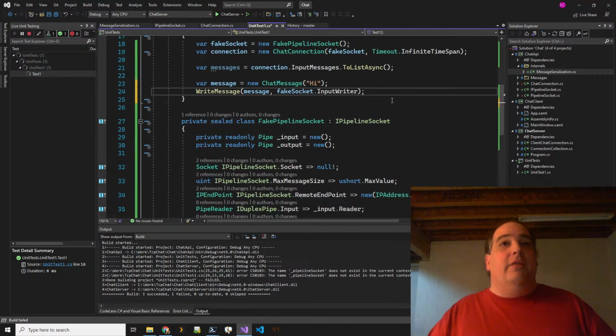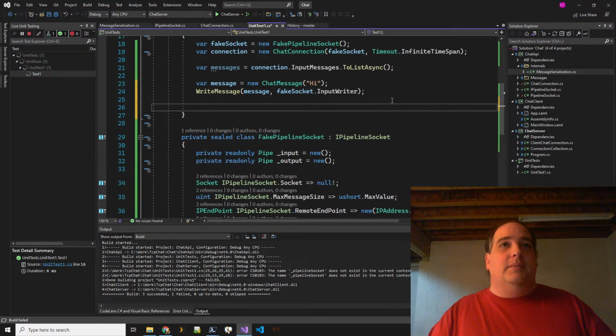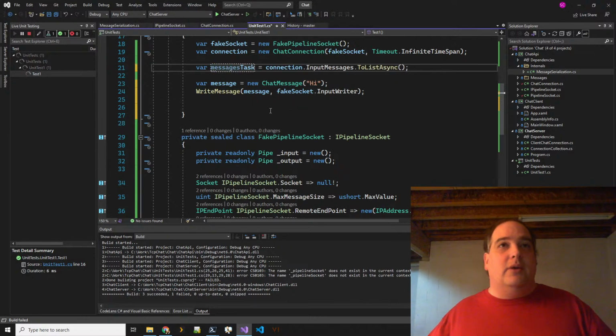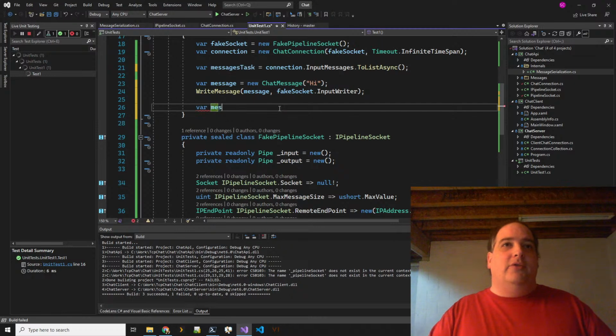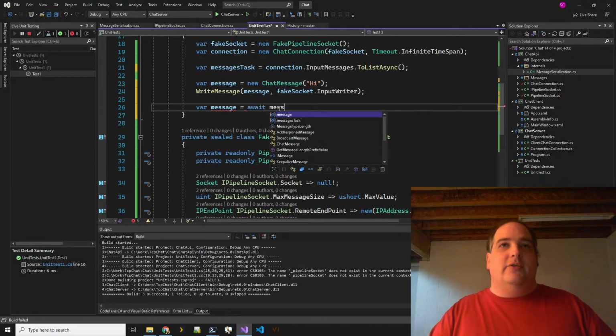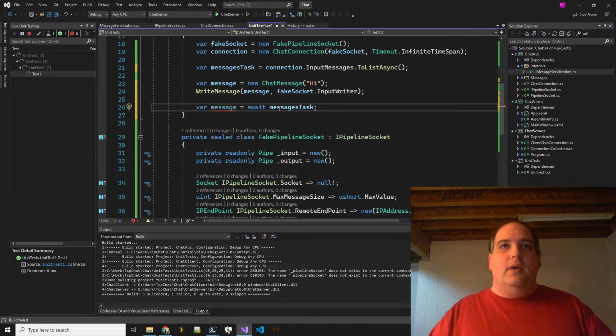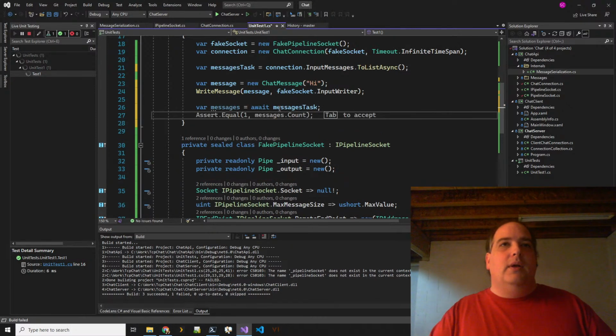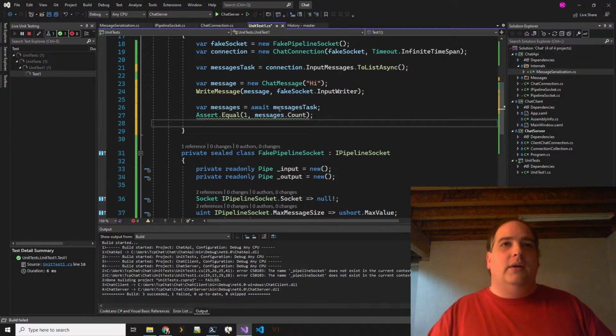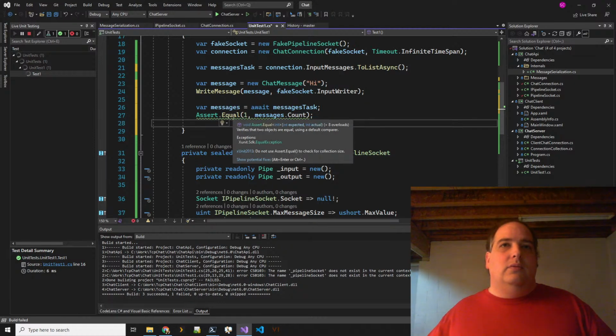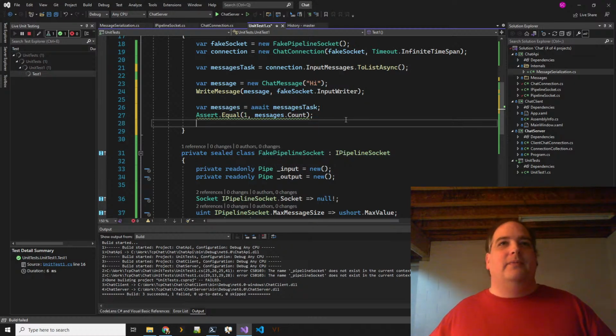Okay, and then I can. This is my messages task actually, because I'm not awaiting it yet. Our output messages are going to be whatever this gets. Should be messages. And we should, sure, there should be one. It recommends it and then it's like, oh no, you shouldn't do that. All right, fine. Okay.